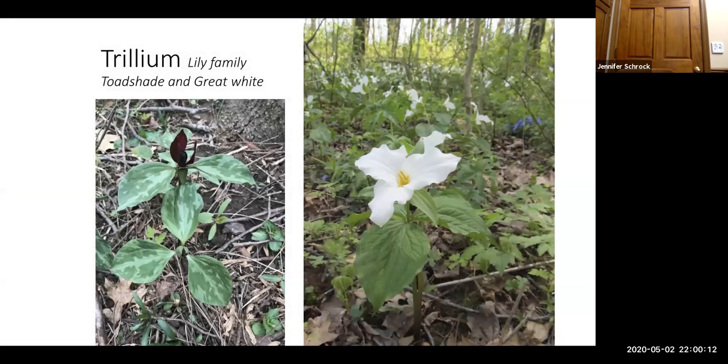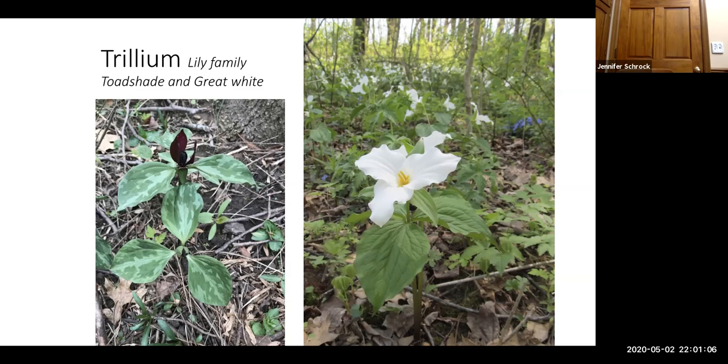Here are some more of the more notable spring flowers. Here are two kinds of trillium. The one on the right, the great white trillium, is a popular one among wildflower people. This photograph was taken at Mary Lee, not at my house. We have a nice big patch of them near the Learning Center that you can see sometime if you get back to Mary Lee. The one on the left is called toadshade, and it's a little less showy, but the foliage is really pretty. And again, you can see trillium, 3 leaves, lily family, monocot, doing what monocots do.